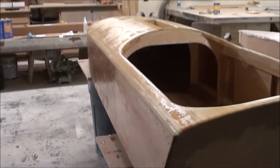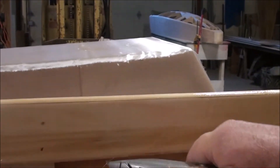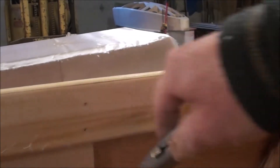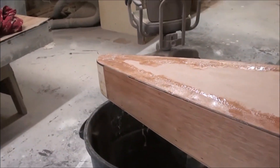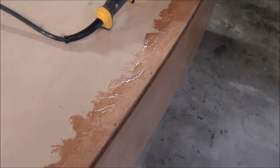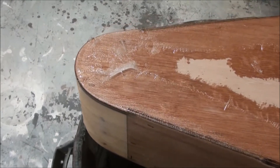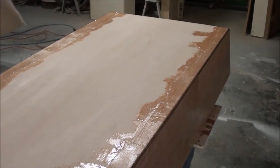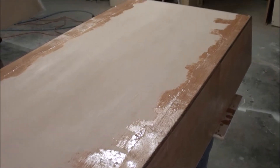Today the fiberglass is dry and I'm just trimming out some of these places where the little strands and other things need to be removed. I flipped the boat over and you can see how I overlapped the fiberglass on the bottom. There are areas like this here that didn't wrap very well. So my next step is I kind of sand the high spots off and blend it in so when I laminate the bottom, I'll overlap it a little bit with the bottom layer of cloth.